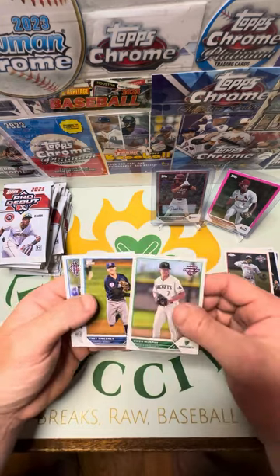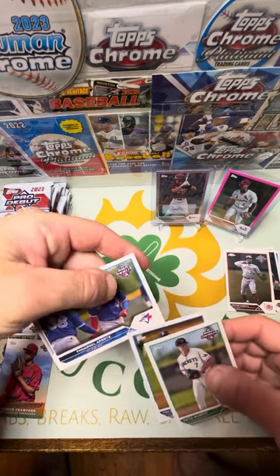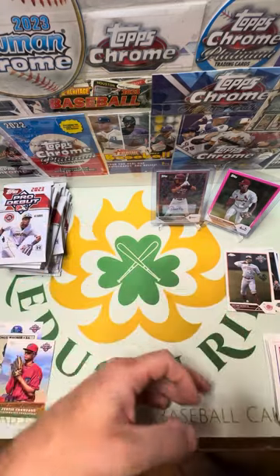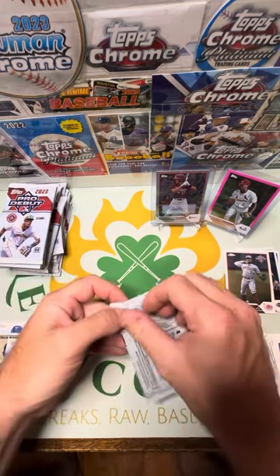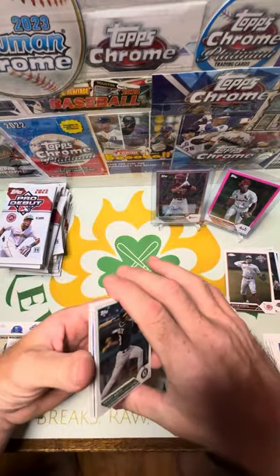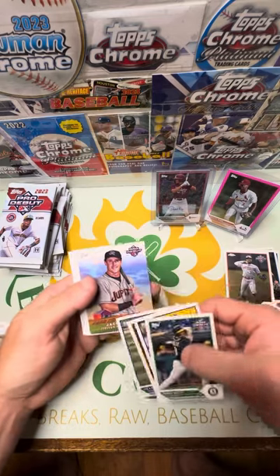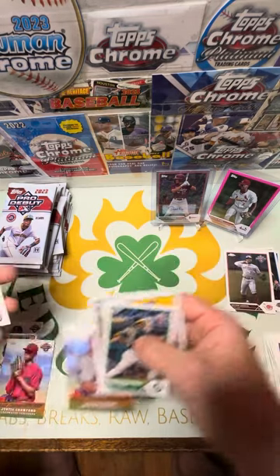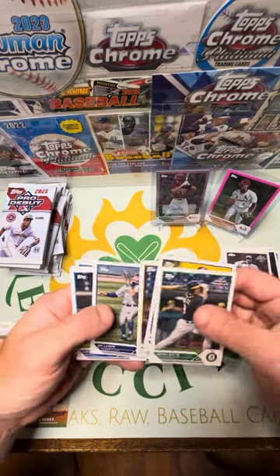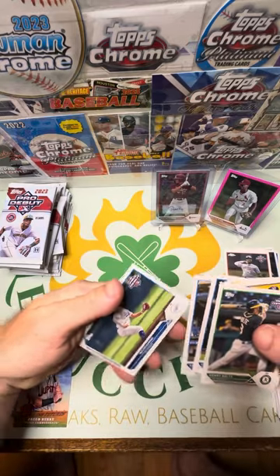Elwin Murphy, Trey Sweeney, Angel Aponte — so this is another really good player. Aponte was on the Bowman list of top prospects. All good — only 200 players, so if you buy two boxes like I did you're going to see a lot of the tier one players hopefully. Another one here — Jacob Berry, the Jupiter Hammerheads, another Farm Fresh Futures card. Gavin Cross — I got his auto earlier. Joe Lamp — I got his auto as well. Christopher Pacciola, Angel Martinez, and Wanden Diaz.